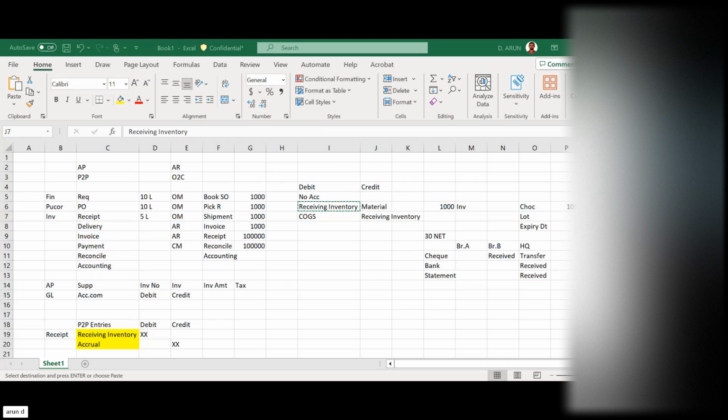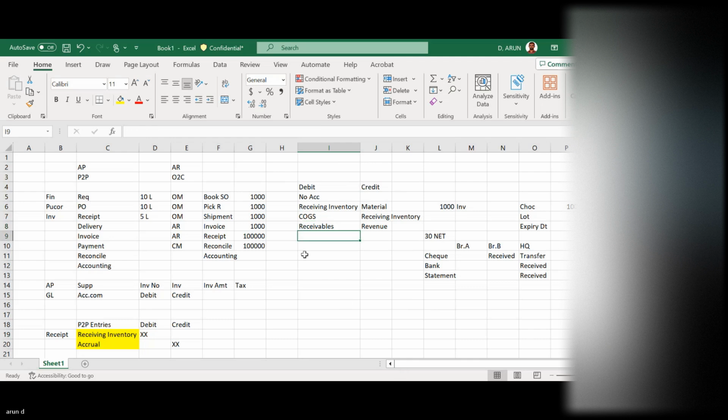So once this item is shipped, I might want to create the invoice. For the invoice, I'll have debit as the receivables account, similar to the P2P flow where we had the liability account, or the other way we can call that, the payable account. Similarly, here you will have the receivable account on the debit and credit would be the revenue account. Here again you have multiple options, which I'll explain at a later point in time.